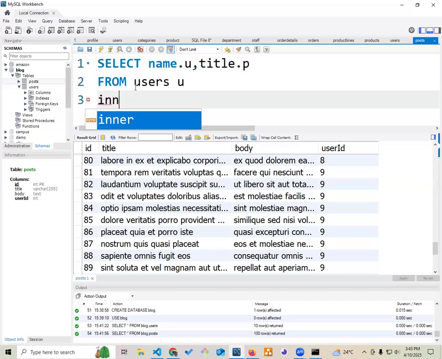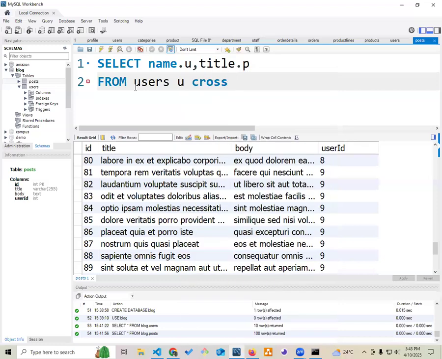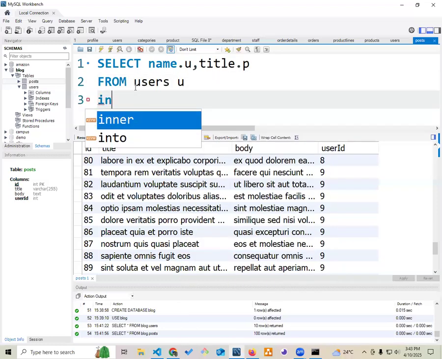And then, oh, today my keyboard is behaving.